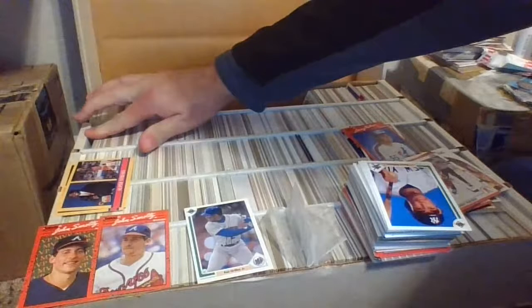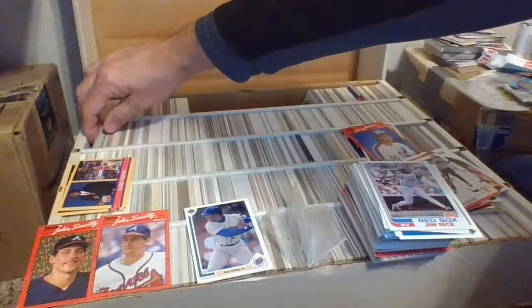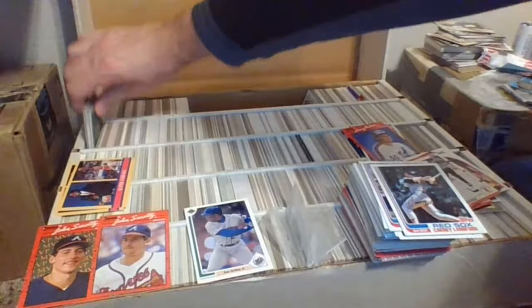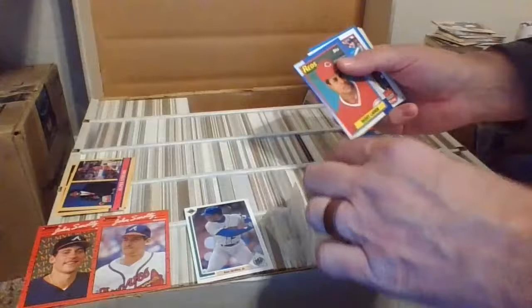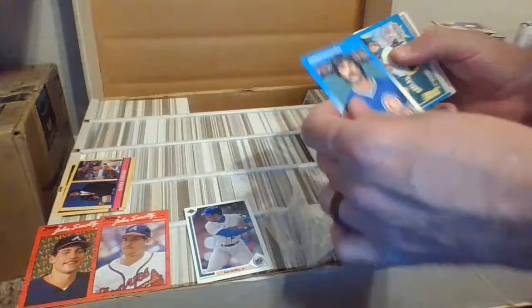Jim Rice. Another one from the end. You don't want to ding corners, so I start slow. Another Jim Rice. Chance for three in a row. Jim Rice. Oh, Carney Lansford. Okay. Got real close. Here we go. A few more came out. Edgar Martinez, second year. Barry Larkin. Those are the inserts from the factory set. So the '87 Fleer factory set World Series inserts. That one I got right.